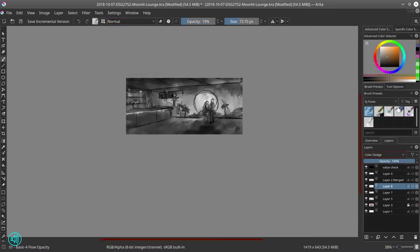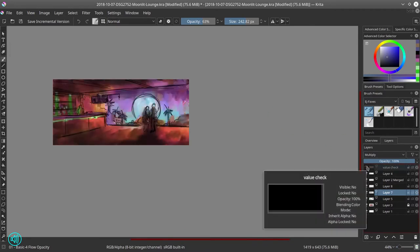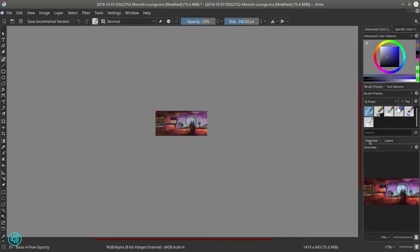I know that I went back with some multiply layer just to darken some spots out. Now I'm putting something in a color dodge layer. What I typically do right around this time, when I do the multiply layer or the color dodge layer, is I always just use blue and orange. I'm not sure why I don't deviate from it that much. I really need to, but those are my favorite colors to use. So I would color dodge orange and I would use blue to multiply.